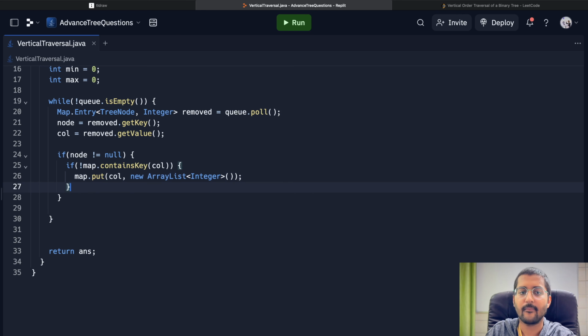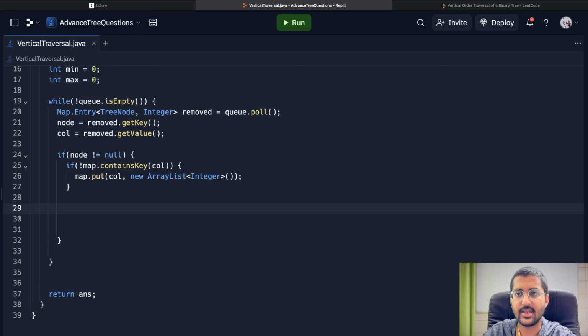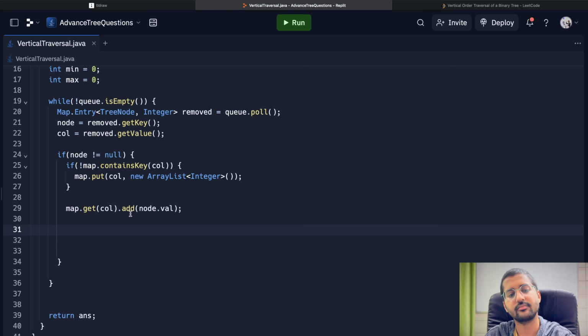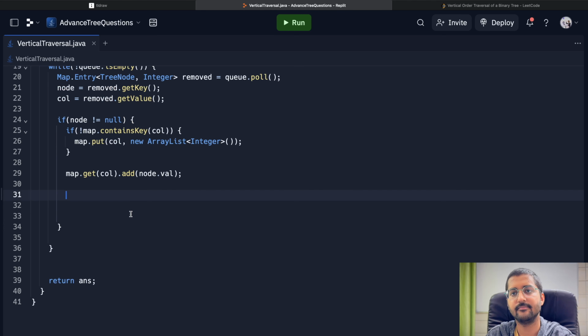After this I will just say map.get the column, and inside this add node.value. That is it. And I also have to update my min and max.